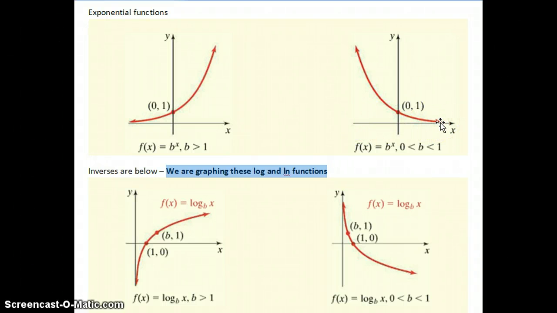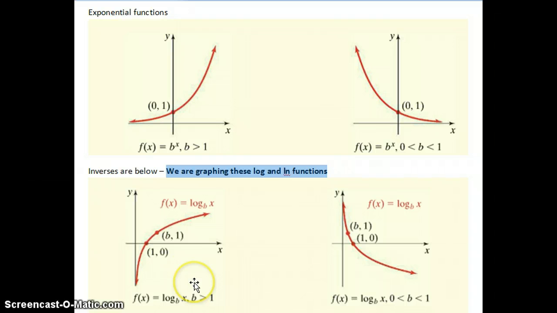Now, the inverse of an exponential is a log function. That's what we're going to graph today. So our log functions, since x's and y's switch, instead of our asymptote being along the x-axis, notice that the asymptote is now going to be along the y-axis. And another thing to notice is that since the point (0, 1) was on the exponential functions, if we switch all the x's and y's, the point that's on every single log function or log parent, before we do any transformations to those, is going to be (1, 0), because the x and the y switch.